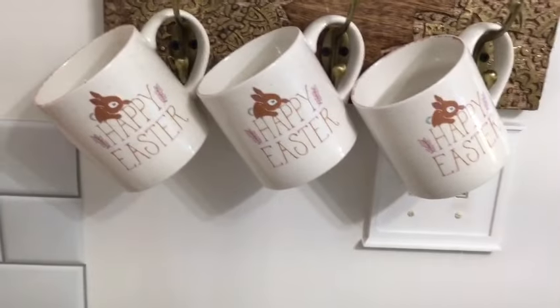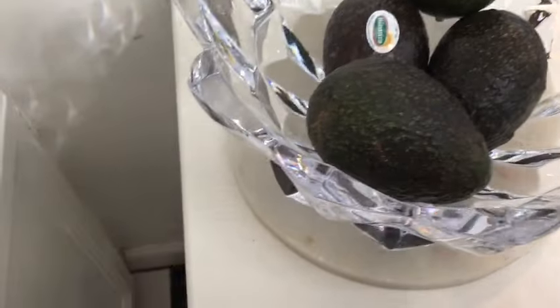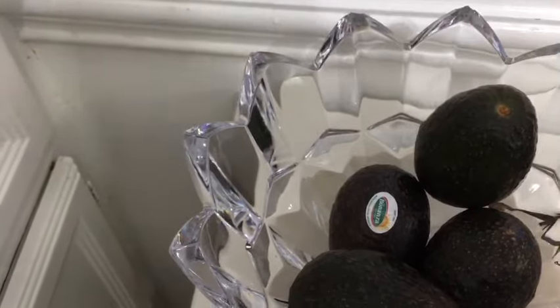And then I added in these Happy Easter mugs here with the little brown bunnies, and I just placed them there. I didn't do anything fancy down here. I just have this crystal vase with some avocados in them. So that's all I did there.